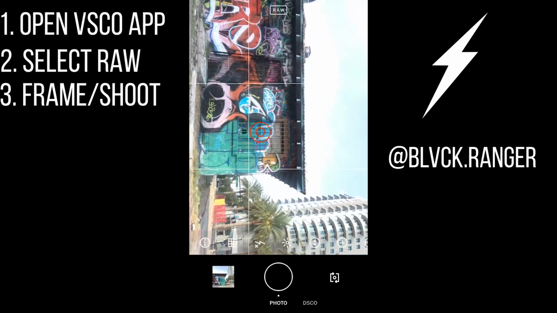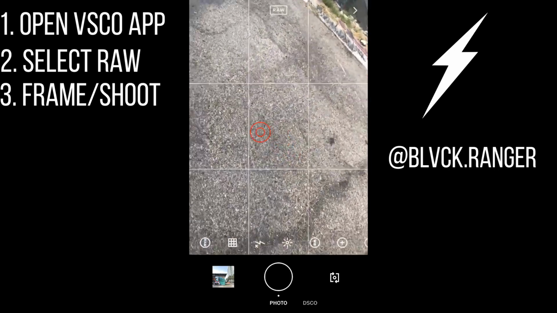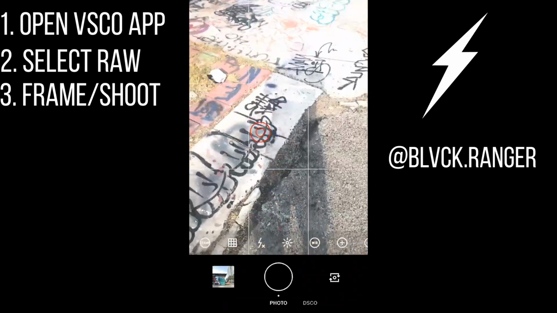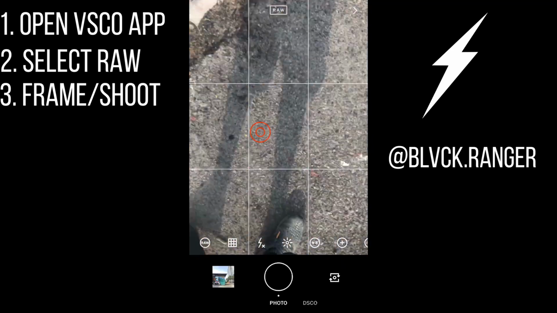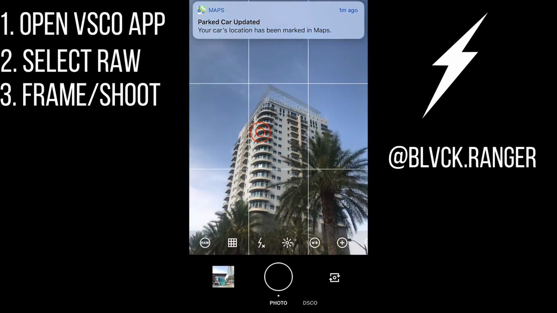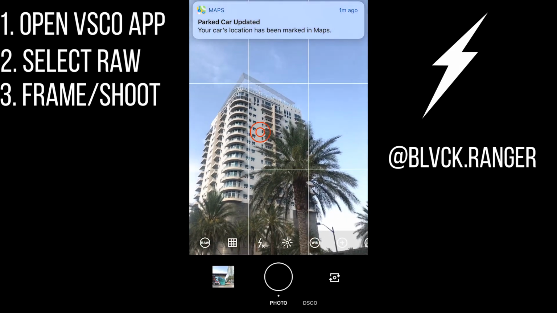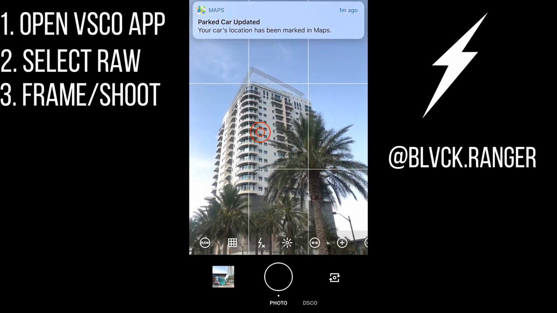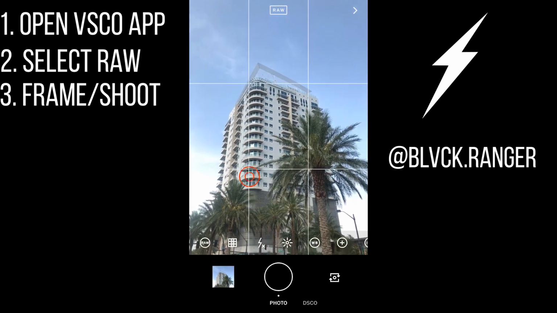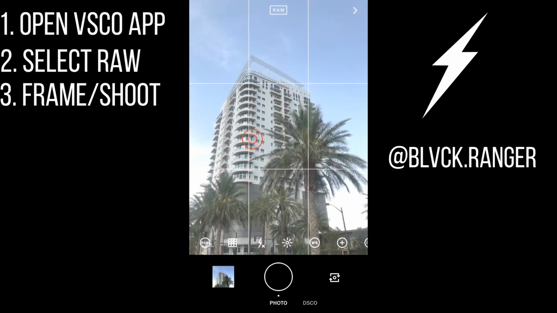Now I noticed the building in the back was also something that caught my eye. And with this, again, it depends on what you like to shoot. I like shooting mostly people, but buildings also interest me a lot. So I tap on the building itself so it gets in focus, try to position it so that it's kind of straight. Tap on the building again, make sure it focuses, taking those couple shots, and we got them there.